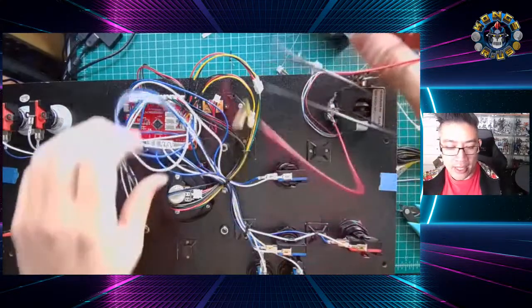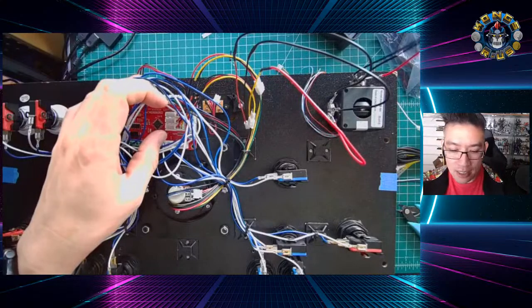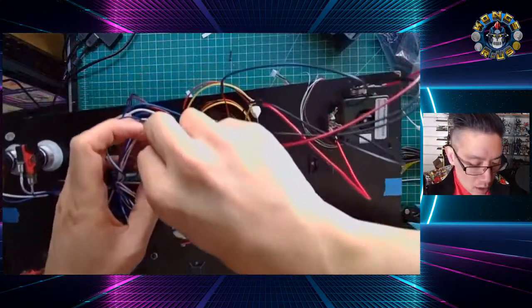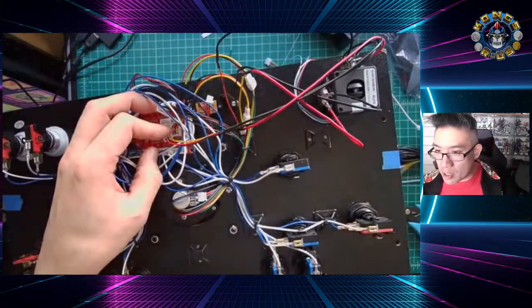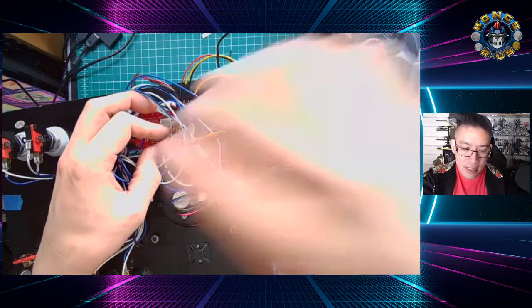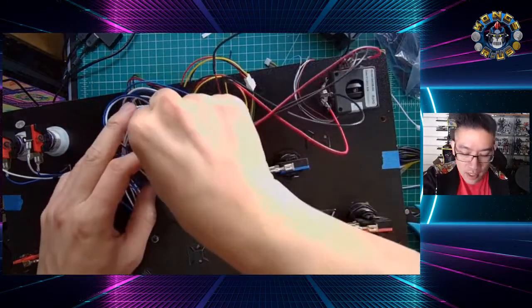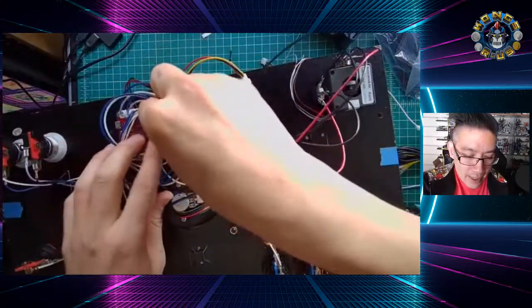Okay. So now there's three more slots that are open right here on our board. Okay, so the x-axis is going to go into, I think it's called ARX, right? So you can see, I'll pull up the image of the GeekPi one more time. See in the right side of those, that six block there, that's all the analog input. So you have ARX, ARY, and ARZ. So the x-axis for this is going to go into ARX. The y-axis one that we just did is going to go into ARY.